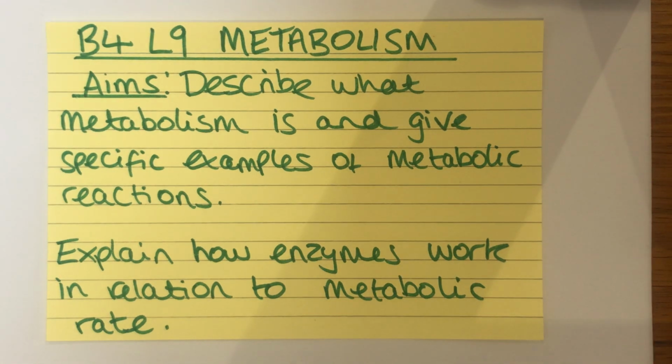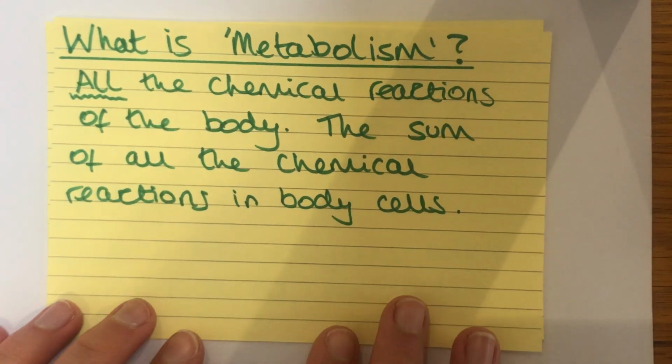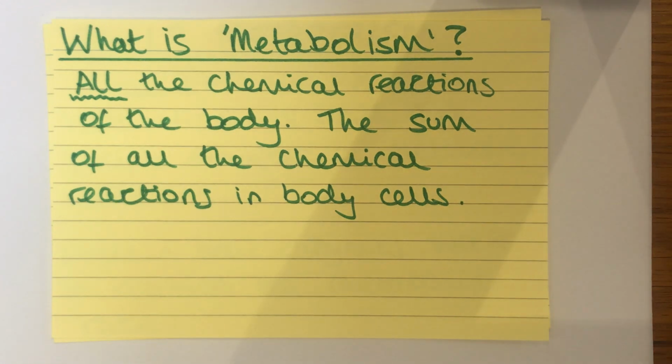So first of all, what is metabolism? What do we mean when we hear that? That's referring to all the chemical reactions that take place in the body. It is the sum of all the chemical reactions that take place in the body cells. Sometimes people think that metabolism is the rate at which food is digested. Now that's not correct. Digestion doesn't count as a metabolic process, as it doesn't occur inside the cells. I hope that makes sense.